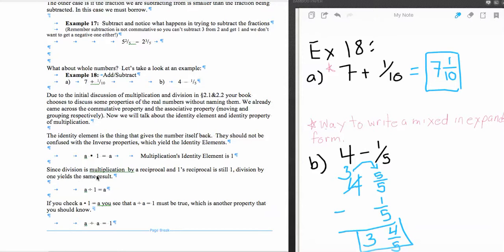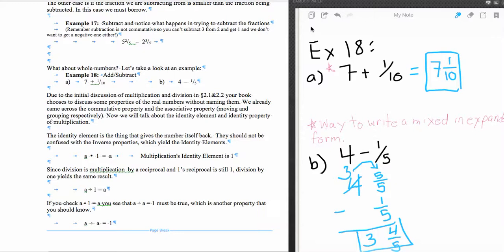The next one we have is division by 1. If I take any number and I divide it by 1, I get a. Well, this is really just a restatement of this one up here. And finally, any number divided by itself equals 1. And you'll realize that we've seen all of these different properties throughout our use in this chapter.